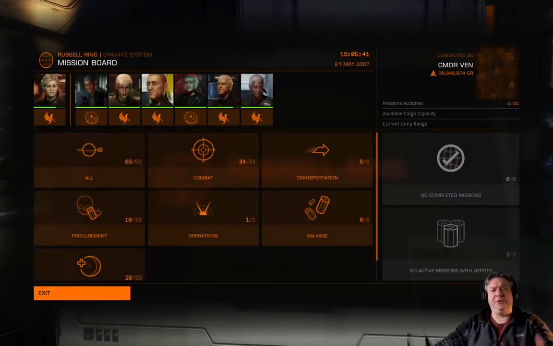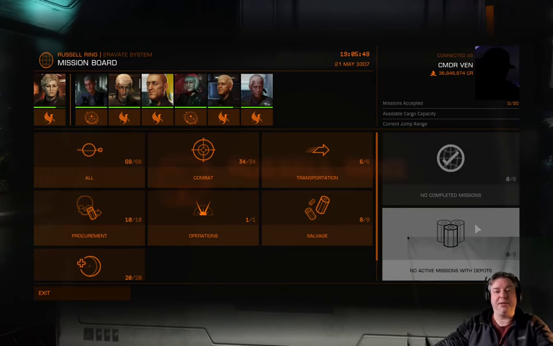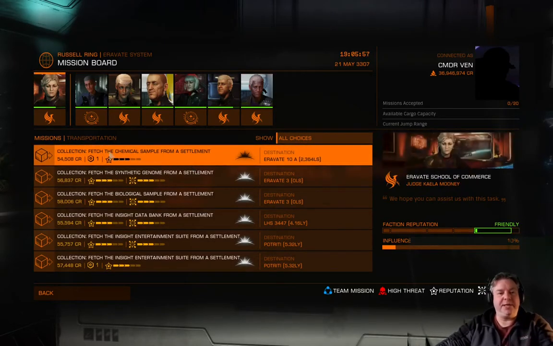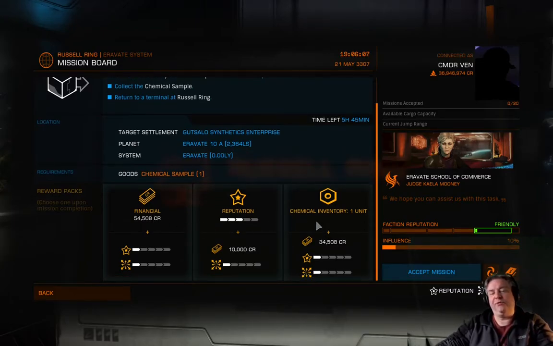So, if you're starting out, you've never played Elite Dangerous Odyssey before, or Elite Dangerous, then you probably only have about 50,000 credits to your name. And the very best missions to start off with are transportation missions. Now, what's interesting about the missions, and it's worth keeping an eye on, is these bolt icons. Basically, when you complete a mission and you come back to the terminals, you can choose one of three rewards. And one of those rewards comes with a chemical inventory of one unit. And so, if you go for that, that's what you'll get as a reward, as well as 34,000 credits.